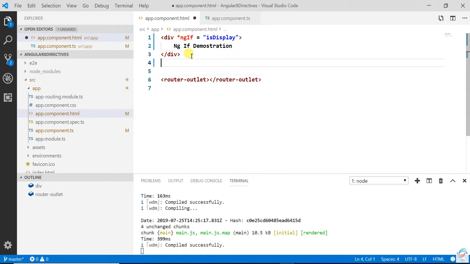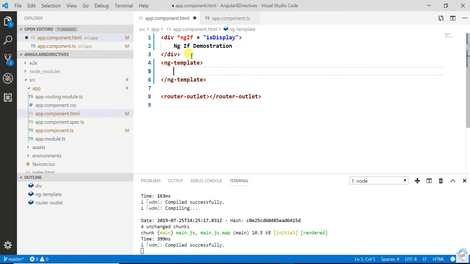Just right here, one is ng-template. ng-template is an Angular element used to render HTML elements. In the ngIf, all those structural directives we are using have a prefix, and that prefix is the asterisk. So the asterisk shorthand meaning is ng-template only.